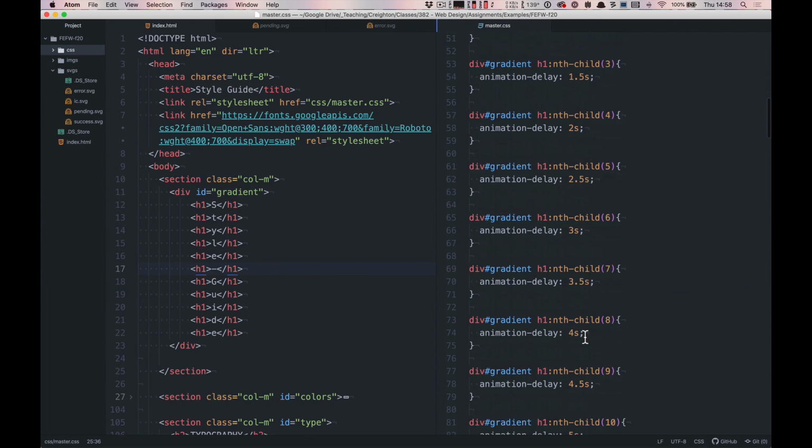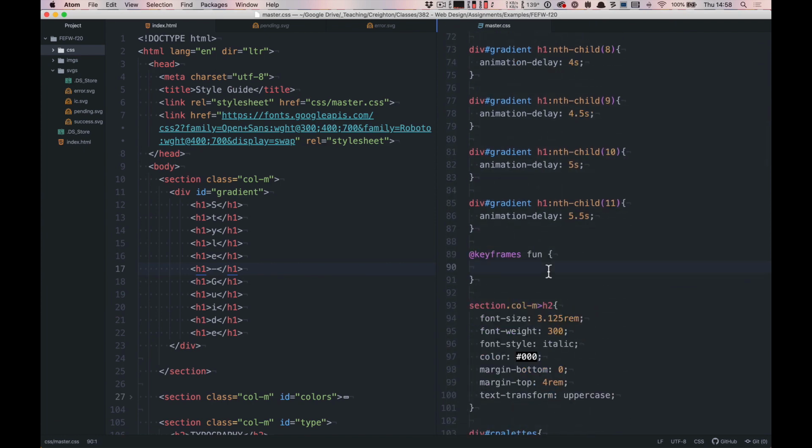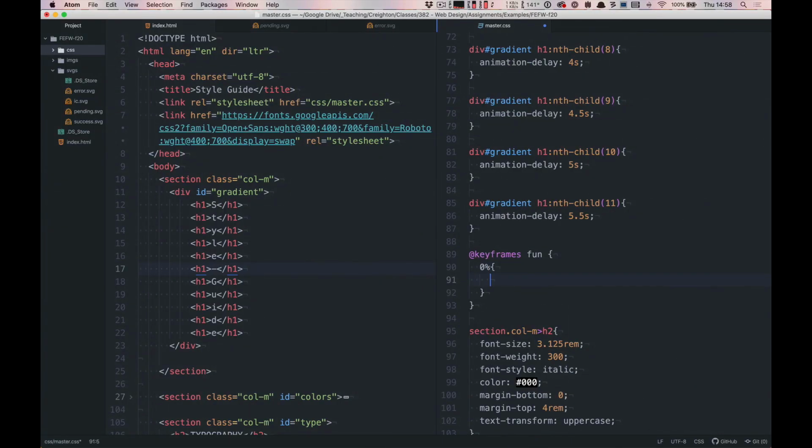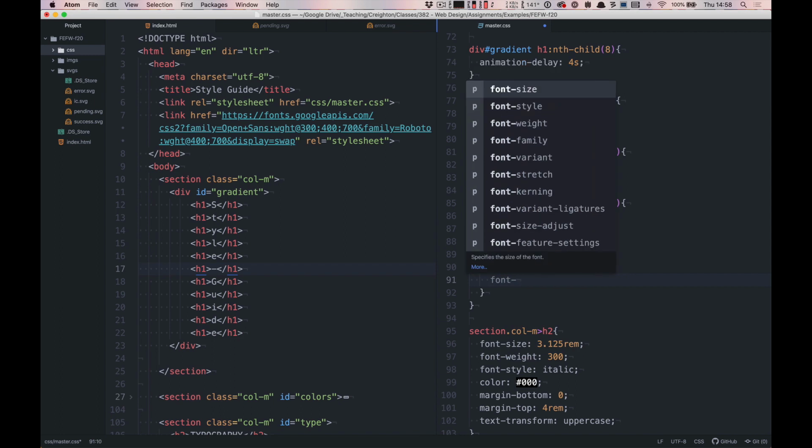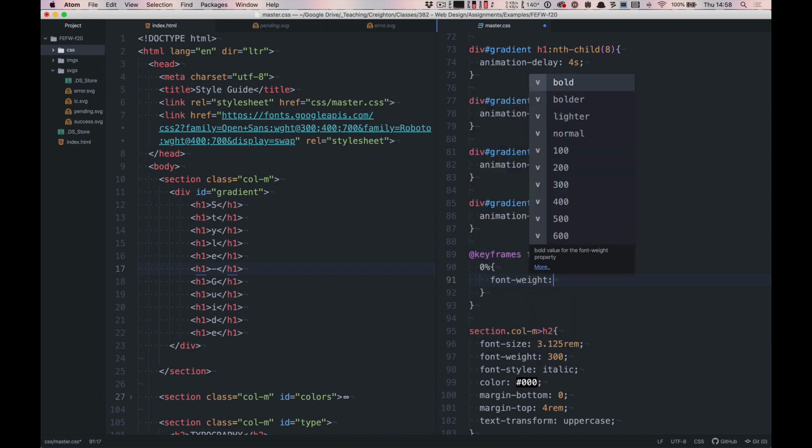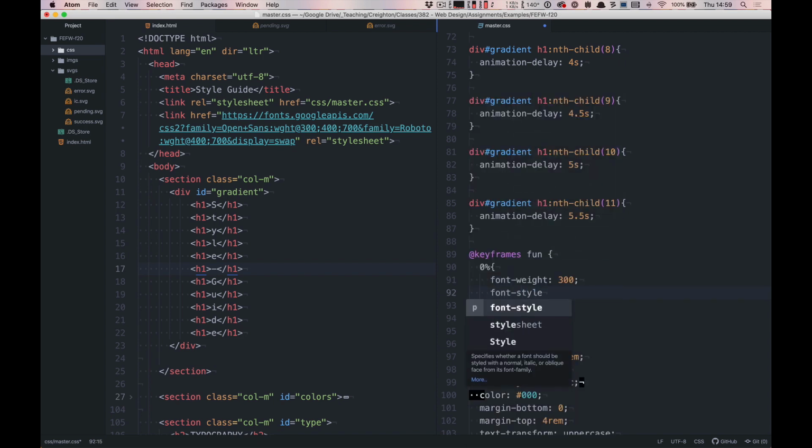All right, let's go back to our keyframes. So what's happening? At 0%, it should be what it is, which is font weight 300, font style normal.